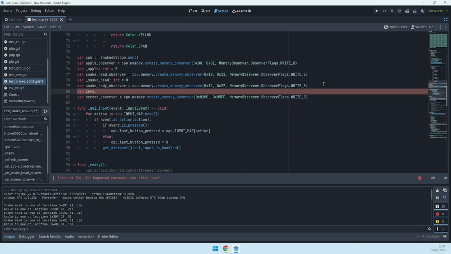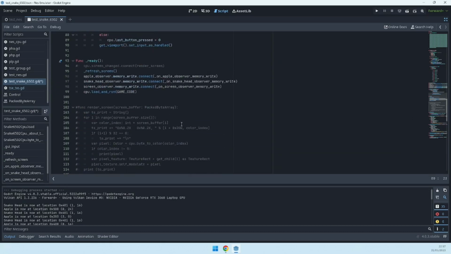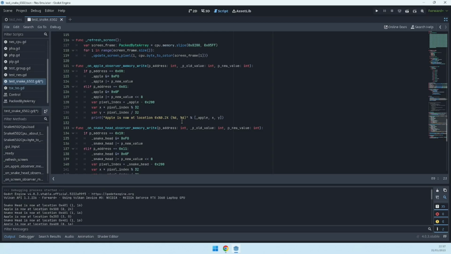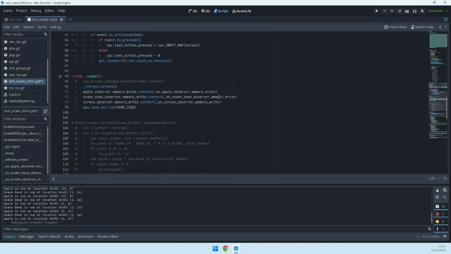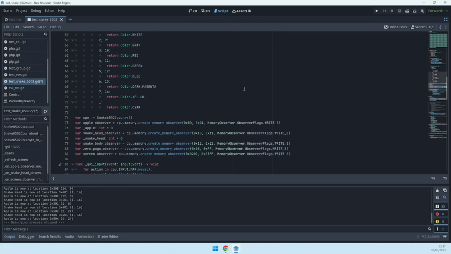Zero page observer, and observe from 0 to FF, and we check whenever a byte is written on it, and we can say in our ready function, where did I put it?